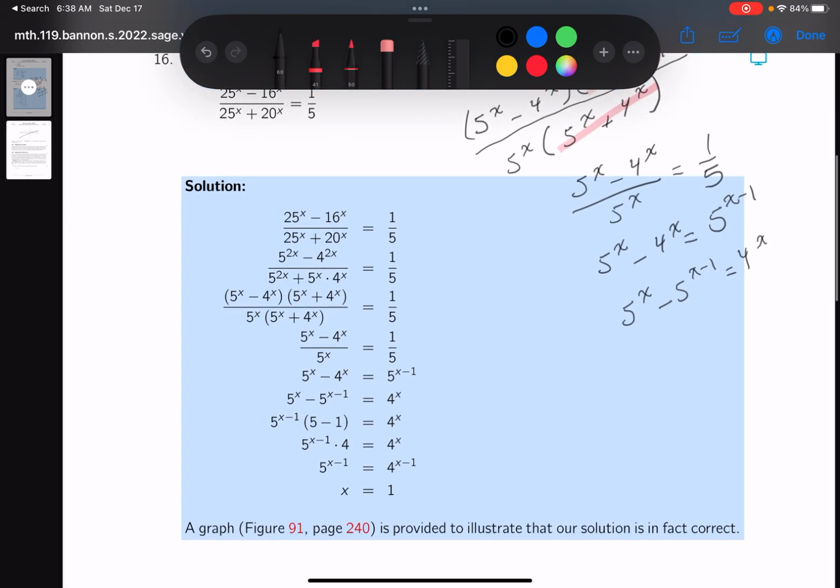All right, the next thing, I'm going to factor out 5 to the x. Now 5 to the x minus 1. Let's see what you get over there. You'd get 5. Just adding the exponents together, that's 5 to the 1. If you add the exponents, you get 5 to the x then minus 1 equals 4 to the x. All right, let's keep going. And what do you get there? You get 5, let me write this over here now, to the x minus 1. And 5 minus 1 is 4.